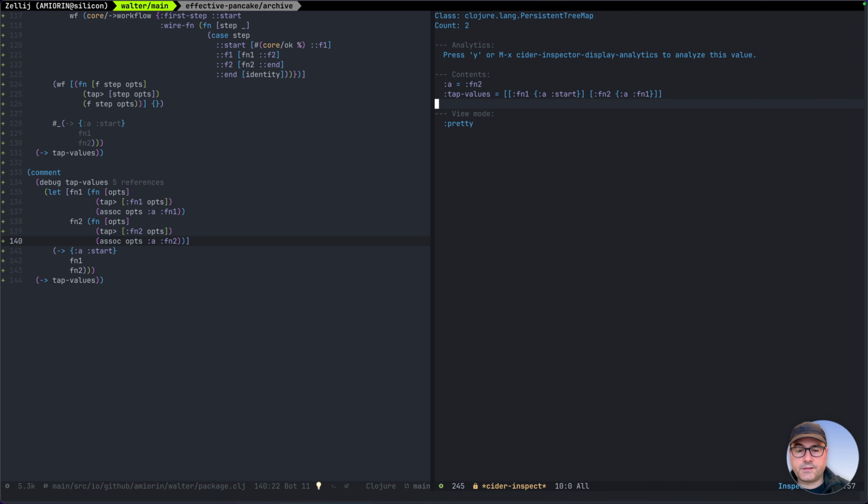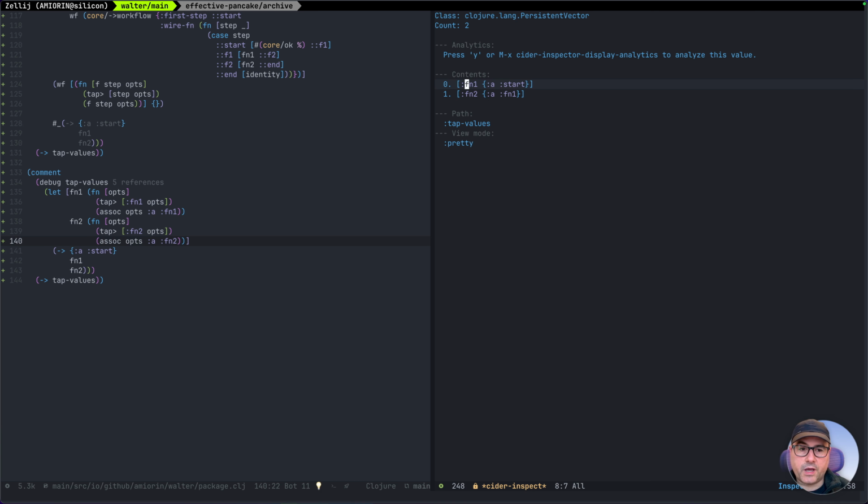But the interesting thing is that if we look at the tap values, they are not a equal to function 2, but they are just frozen in time. And this is one of the features of Clojure that I think is very important in programming, but also in the creation of workflows for operations.